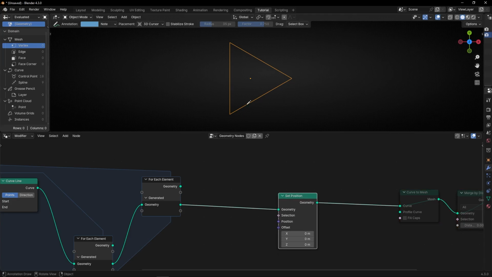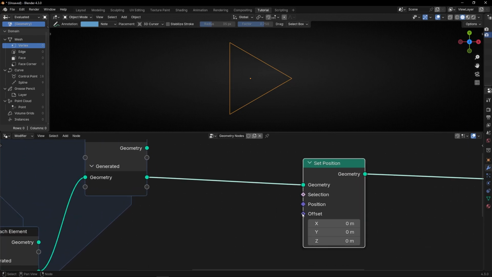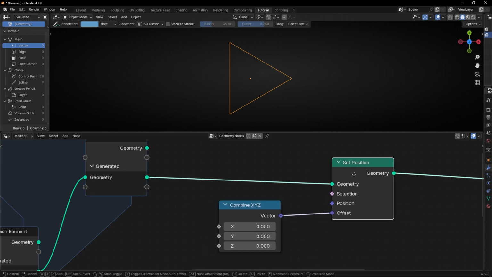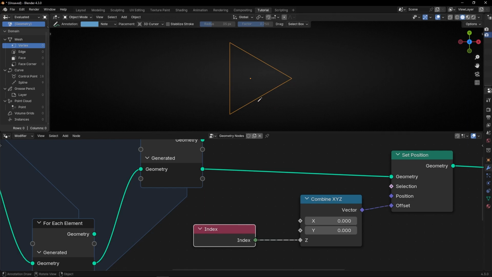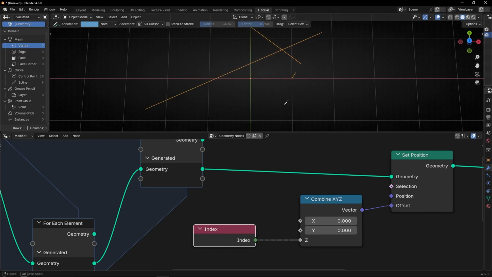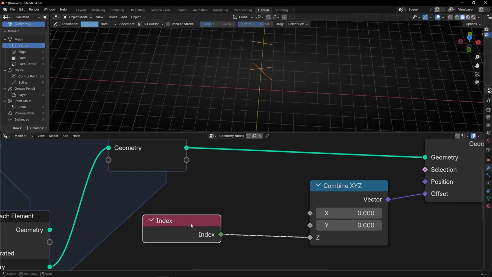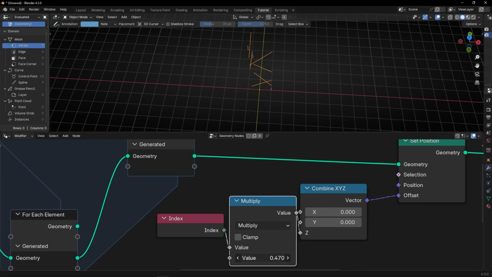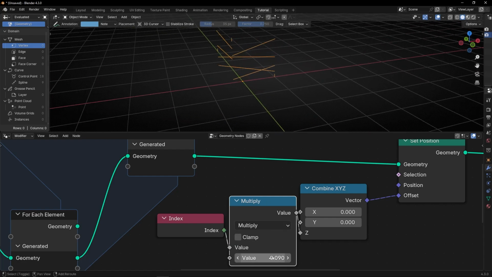So we have 9 splines, and you don't believe me that we have 9 splines, so it's okay, don't believe me. I'm going to show you how to see it. Let's use combine, and we're going to use index in Z to move each spline, each line. And now you're thinking nothing happens, but look, let's move the camera. Ooh, an illusion. So let's decrease the distance with a math node, and let's select multiply.